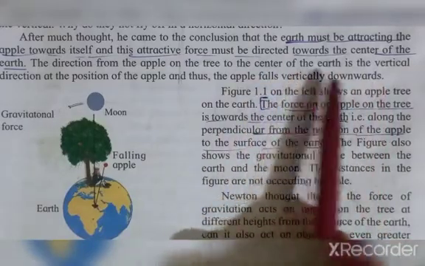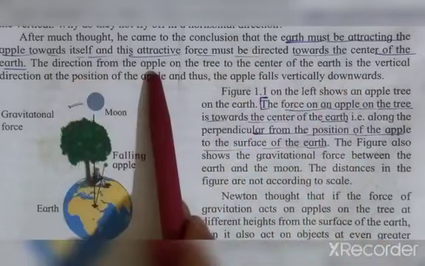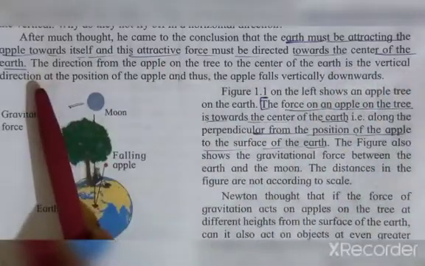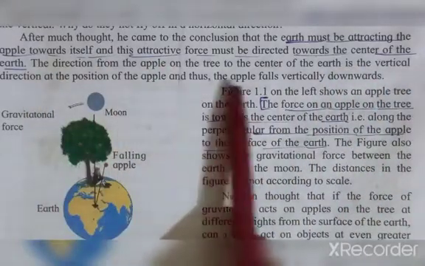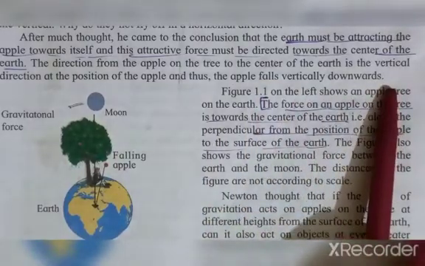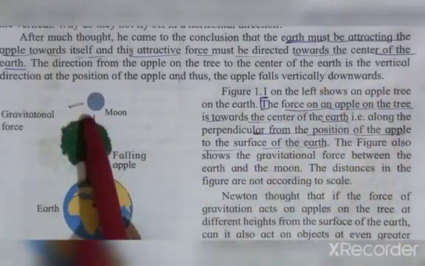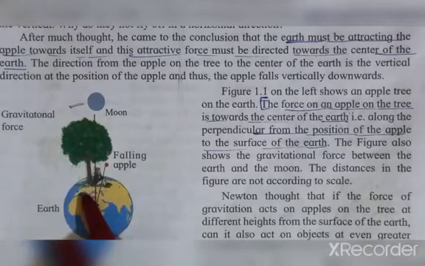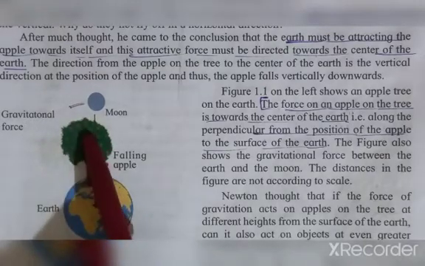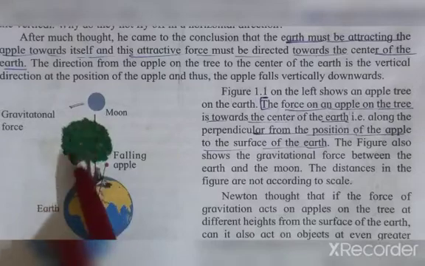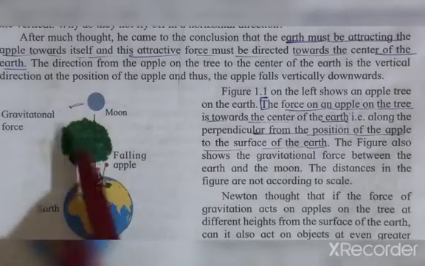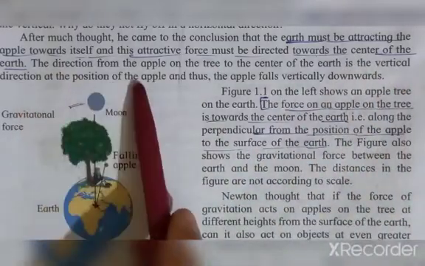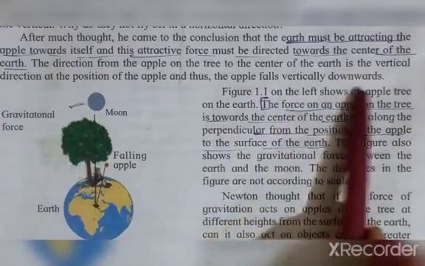म्हणजे मग ॲपल हे वर्टिकली डाउनवर्ड का फॉल होत आहे, बिकॉज द डिरेक्शन फ्रॉम द ॲपल ऑन द ट्री टू द सेंटर ऑफ द अर्थ इज vertical direction. Okay, at the position of apple, and thus the apple falls vertically downwards. ओके, म्हणजे ॲपलचं डिरेक्शन आहे ट्री वरून फॉल होण्याचं, तर ते कुठल्या दिशेला फॉल होते, कुठल्या डिरेक्शनमध्ये, तर टुवर्ड्स द सेंटर ऑफ द अर्थ. And from the tree the apple falling towards the center of the earth, it means this direction is vertical. Okay, so the vertical direction at the position of apple, and thus the apple falls vertically downwards.